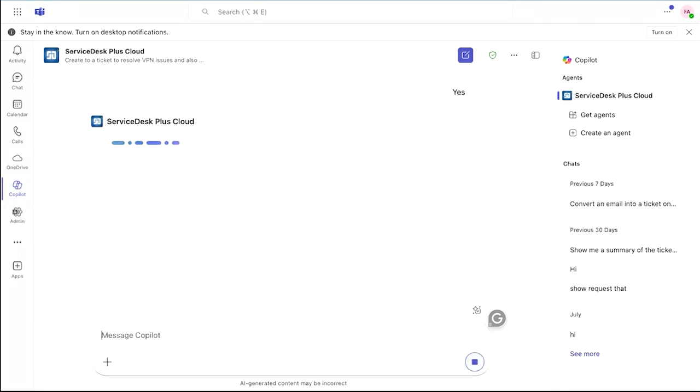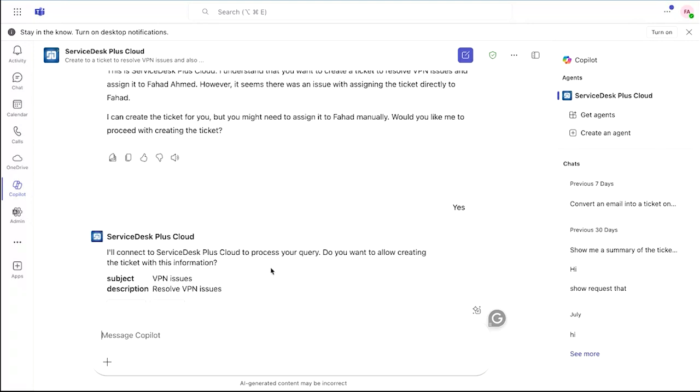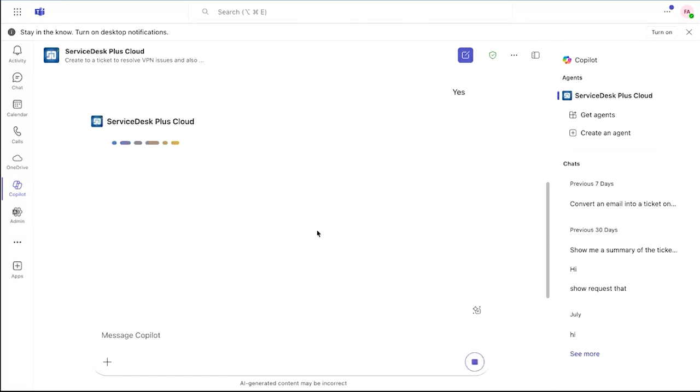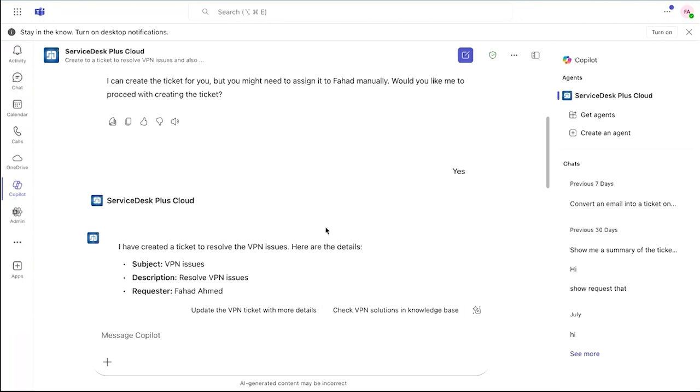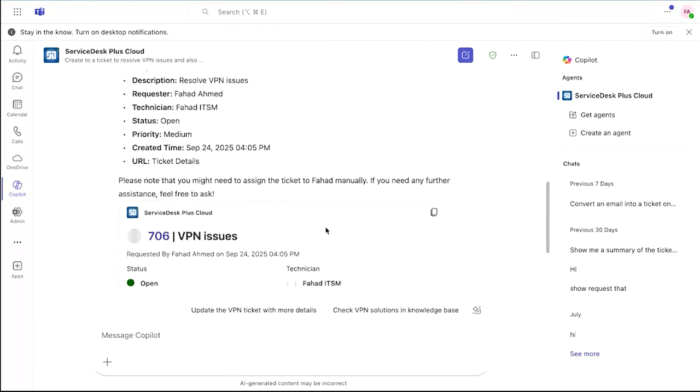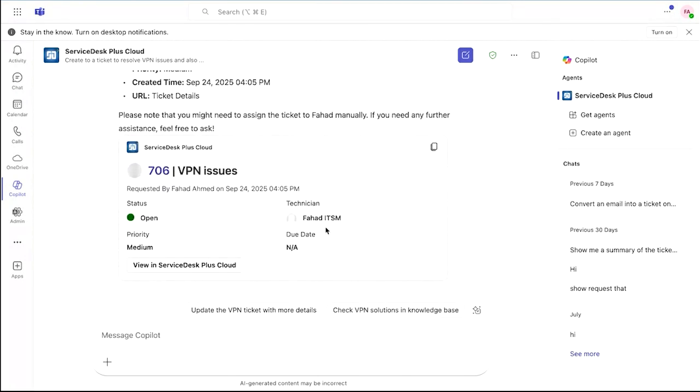So now Copilot is going to act on the prompt that I gave, and once I confirm the details, Copilot would immediately come up with the ticket details within seconds and also create an adaptive card within the Copilot UI itself. And this would mean I can track the details of the ticket without juggling between multiple applications. So you can see the ticket details are available right over there.